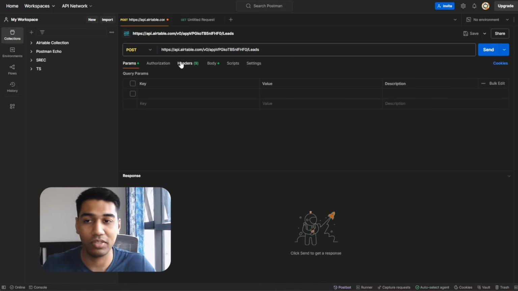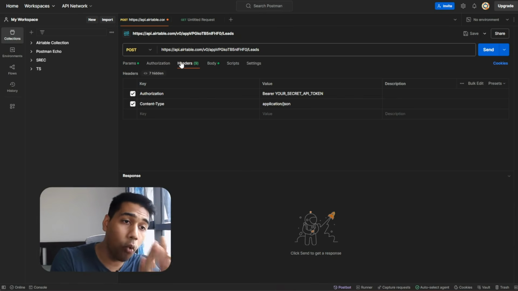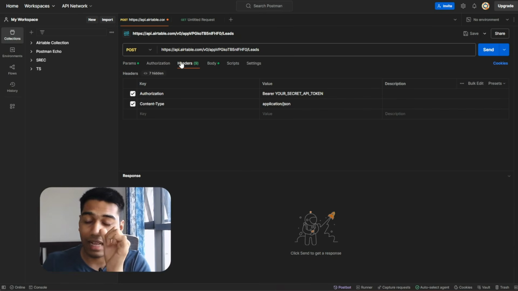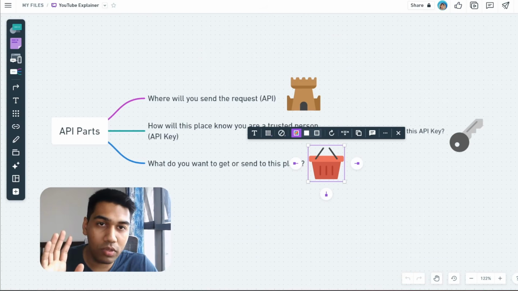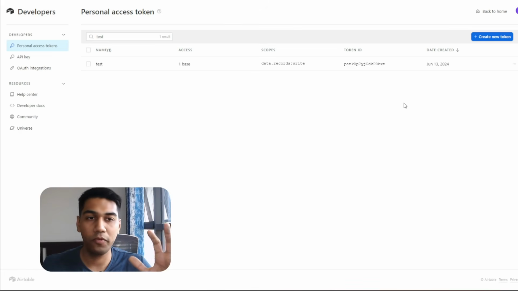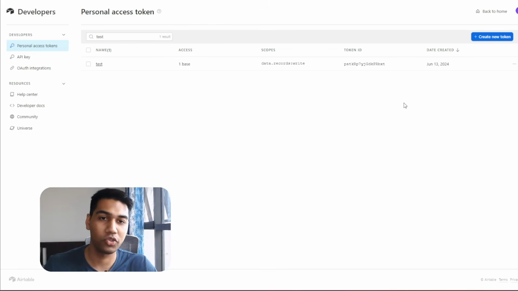It's very simply just a way to authenticate that who you are is the right person. You are not some random person who's just trying to attack the database or delete all my records. You have this way to enter bearer, and here you have to enter a secret token. Now, you always have to go to the platform you are using to get these tokens. Okay, now if you can see this token, this is what I should be showing you.